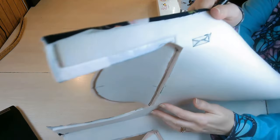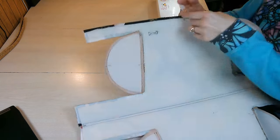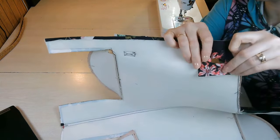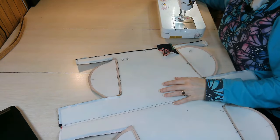So it'll look just like that. And you'll cut those. And then you'll pull your facings to the back just like this. And then press it and we will come back and add our handles.